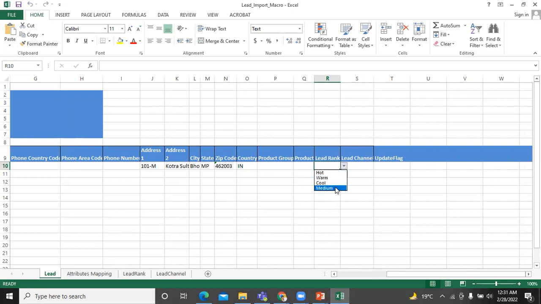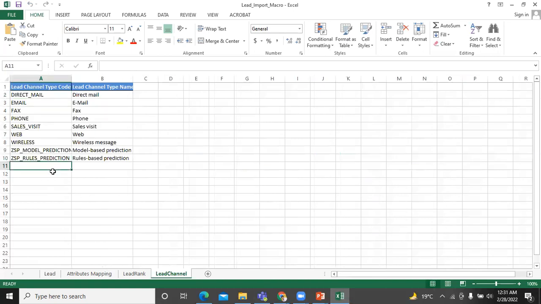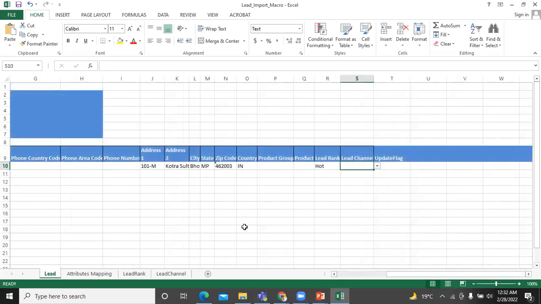See, one value is entered. Same in the lead channel. Let's add one more. Move on to the lead worksheet.